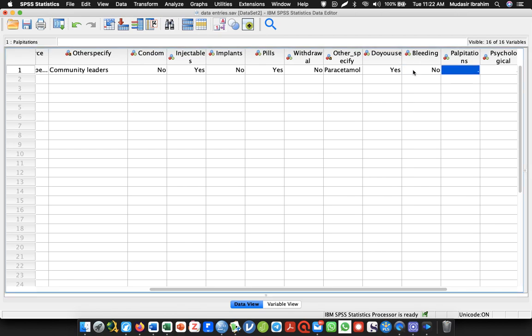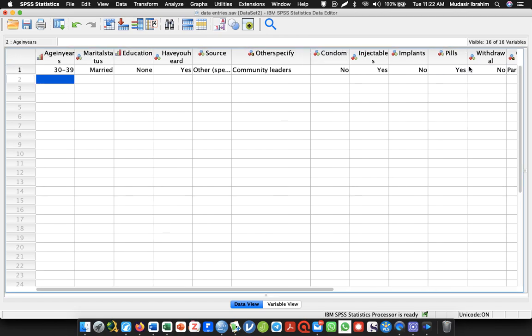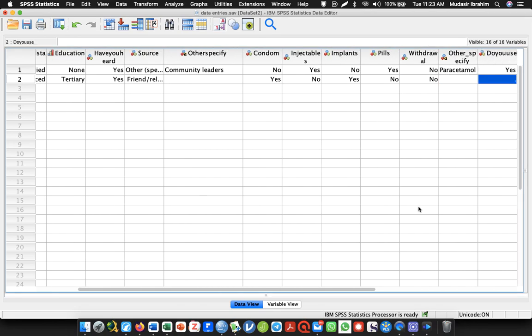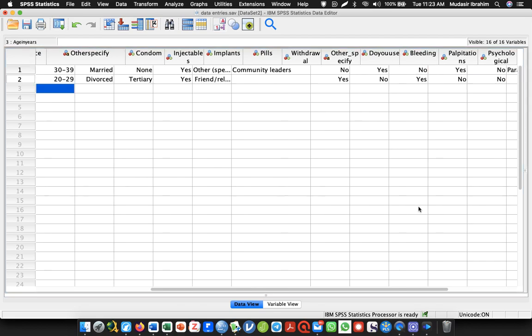Then palpitation we'll do no. Or someone can say yes, so I just come back and say 1 and I'm done. The more you press tab to the last one, it moves to the next row. So that's how you do it. If I'm going to do the next entry, looking at my responses, I'll just say 2 3 1 1, then I say 3, skip this one, no, skip this, no. If no is coded as 0, so this is 0, correct it. You can come back and correct and say no, and it comes back.